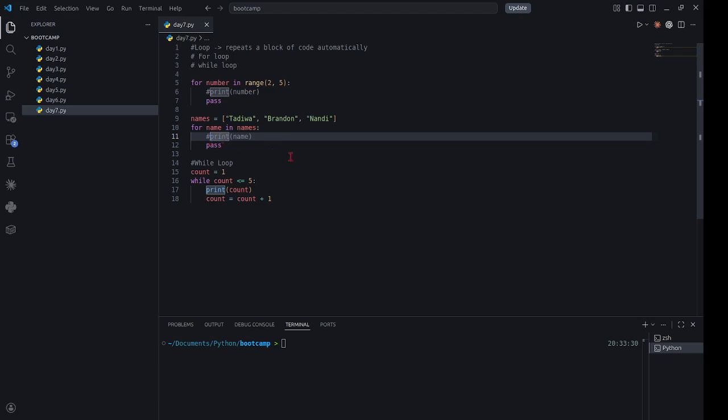Then we print it. Then it runs again. It sees Nandi. It assigns it to this temporary variable name. It prints it. Then it runs again. Then it doesn't find any value. Then the loop stops. It knows that it has reached the end of the list. Understood, sir. Thank you. Perfect.